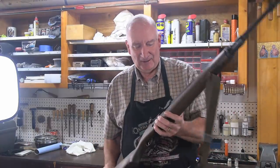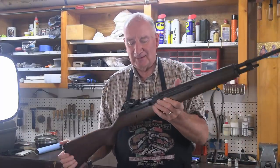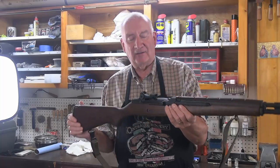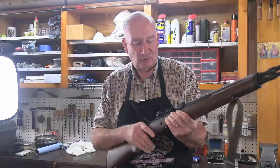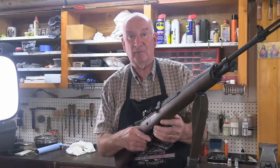So anyway, can't be simpler than that. Now you've got your elevation knob calibrated to your range. You can see what you're doing when you're on the range. I can see it now even without my glasses.